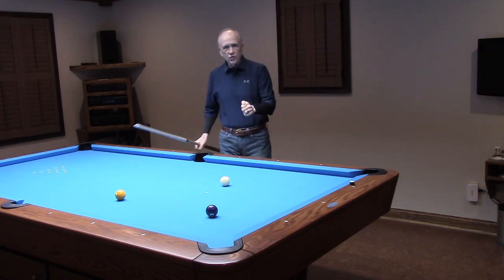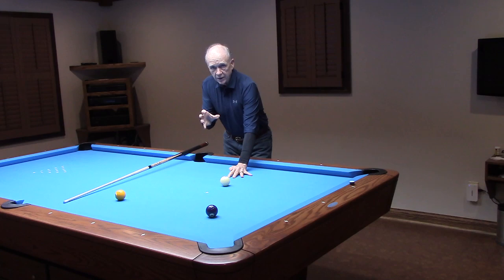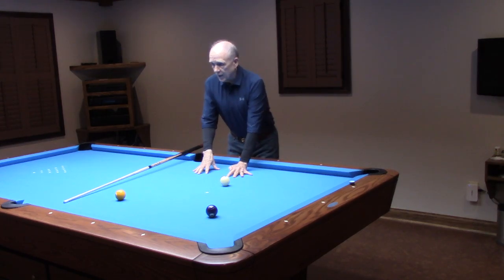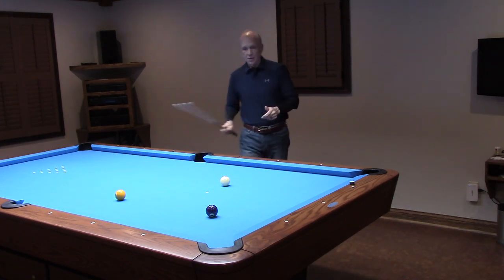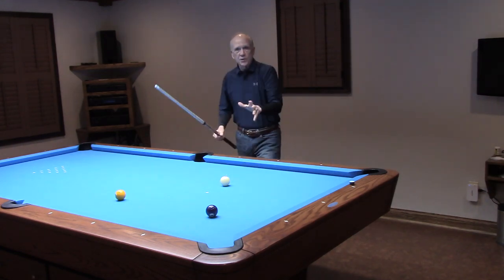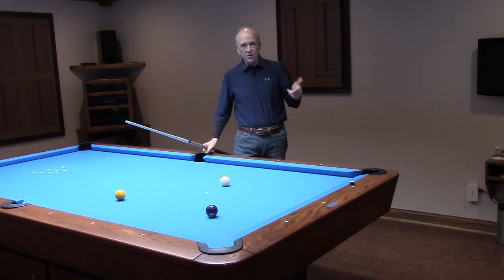Therefore, my bridge hand will tweak by way of my vision, directly or peripherally, or my physical intelligence seeking my bridge hand to be on that line. Our bodies are amazing. Our vision and what we can do physically is simply amazing. So when I go down to the outside of this right here, I'm already stepping the cue ball, and my bridge hand is already seeking to be on that step center line that extends backwards this way. There's nothing magic about the pivot.